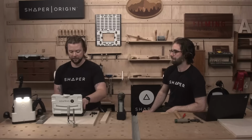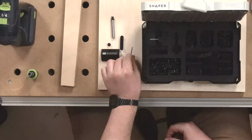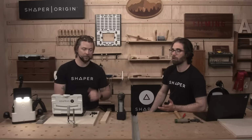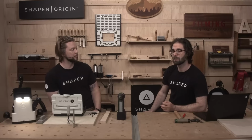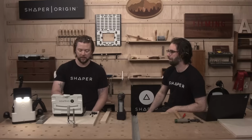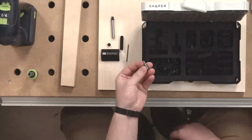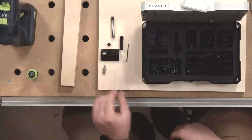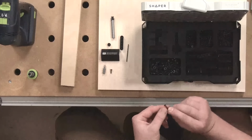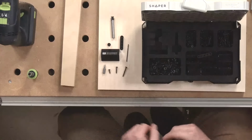Yep. We have the 2 millimeter pilot bit. If you're in the US and you need to replace that, the closest common fraction is 5/64, but you can get 2 millimeter in any hardware store these days as well. Okay. We have a T10 Torx driver. And we have three sizes of screw. We have M3 in 12, 20, and 30 millimeter lengths.